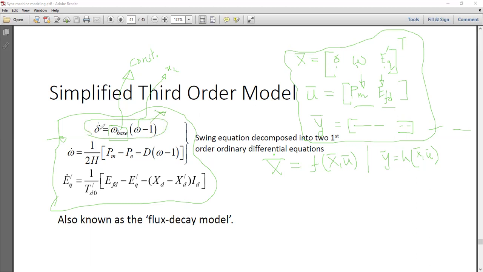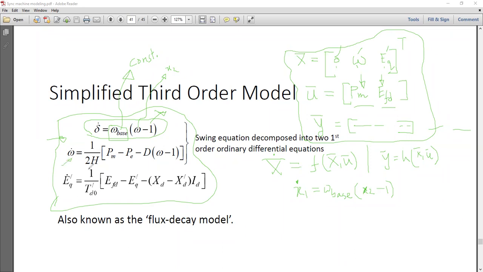That means my first equation, x1 dot, is of course a function of, we can write it like this, x1 dot is some constant multiplied by omega. What is omega? If this is x1, this should be x2, so x2 minus 1. So x1 dot is a function of some constant and some state variable. So that is done. First one is done. We don't have to bother about it. Come to the second one.